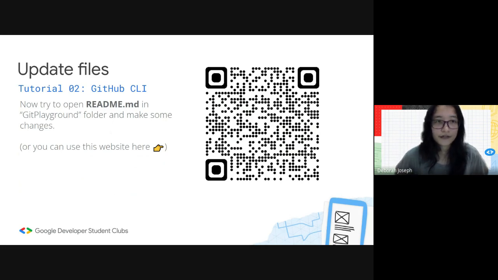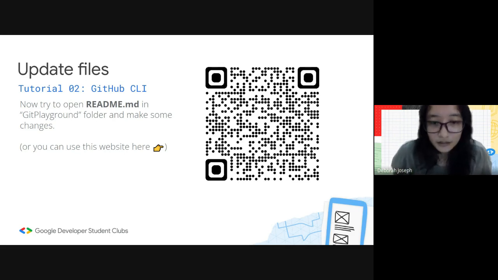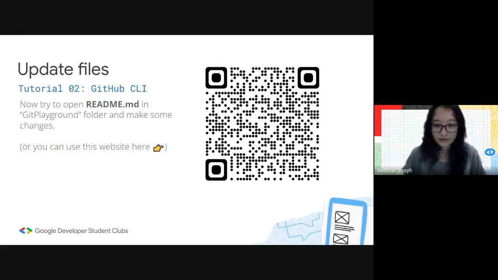Then of course later on I will talk about what happens if you make changes to your file, for example the readme. You can also scan the QR code to generate a readme.